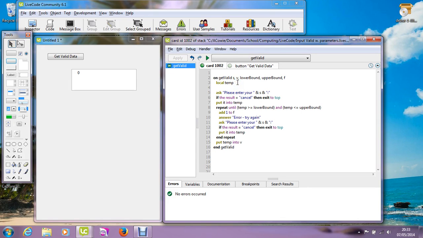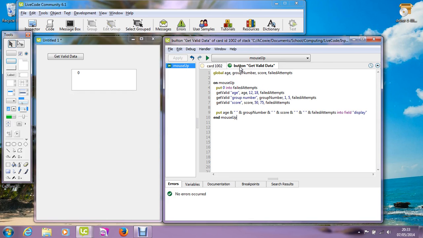The V, well, that actually gets the valid value put into it. So we do need that to travel out of the handler back to the button so that we can see the resulting valid value. So I need to put an @ sign here, and as soon as I do that, that makes this parameter call by reference, so that this name here, V, actually refers to the same storage location that is being passed.